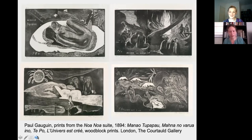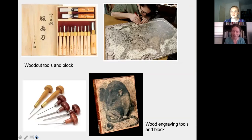Polly asked about the unusual appearance of the prints — they don't really look like other prints she's used to seeing. Were there any special techniques or unusual approaches? That's a really good question. They certainly don't look like other woodblock prints, and the main reason is that Gauguin actually used a hybrid of two different techniques to make them. The first of these is woodcut, which is the oldest known printmaking method.